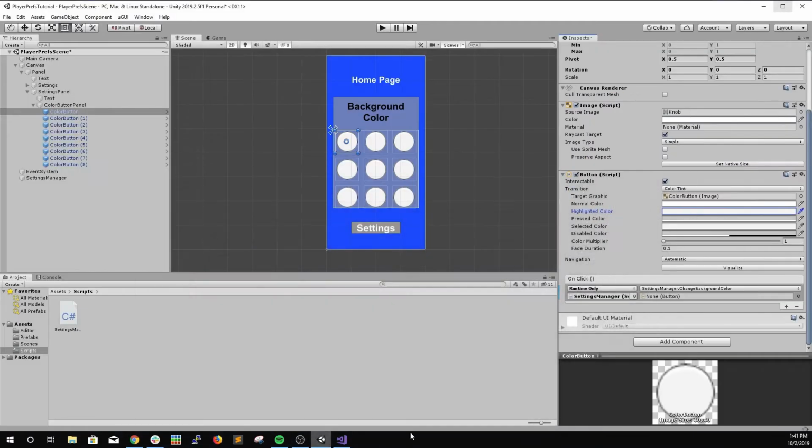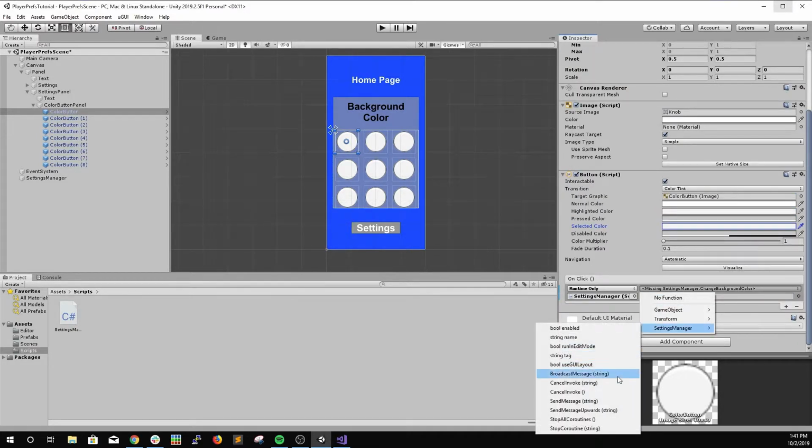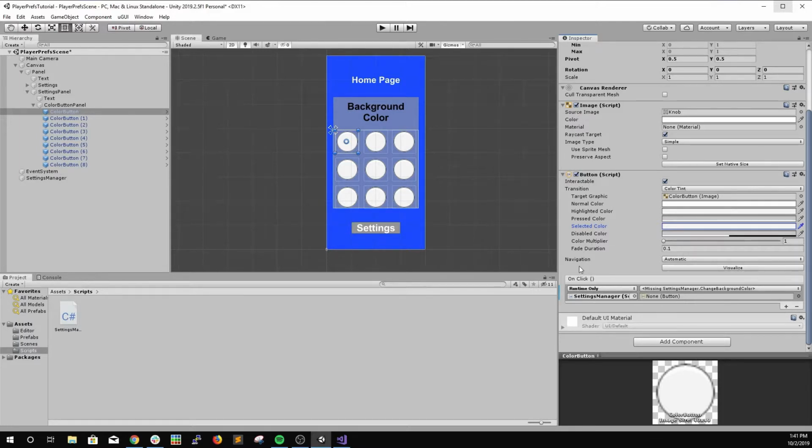If I want to add 2 parameters, give it a sec to reload. You see, now it doesn't even show up. So this onClick is limited to 1 parameter. And sometimes, if the parameter isn't serializable, it won't even allow you to put anything into this field.